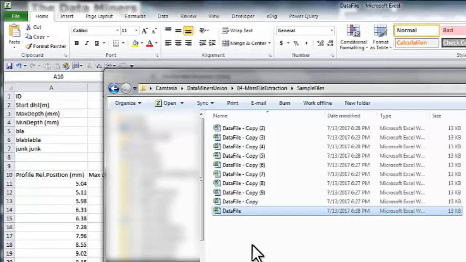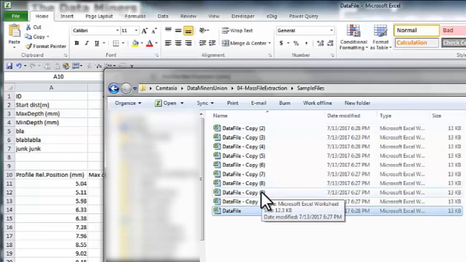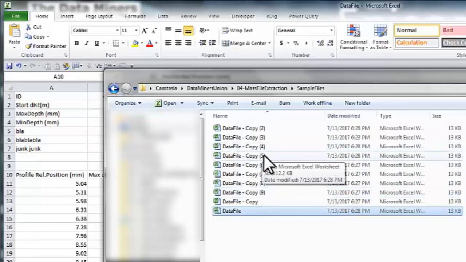Yes, we have 10 files that look identical to that file. And I've got them stored in the same location, just for ease of use for the example. There are advanced techniques where we can find them scattered throughout an entire U drive if we wanted to. But for this purpose, all 10 or 10,000 are going to be located in the same directory, so they're easy to find. Yes, beautifully shaped and sized for perfection.